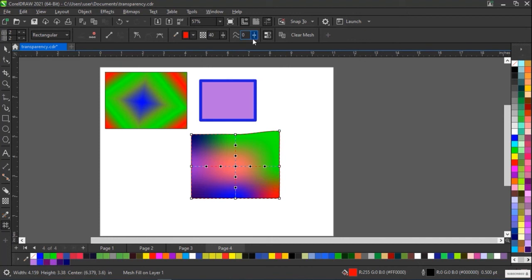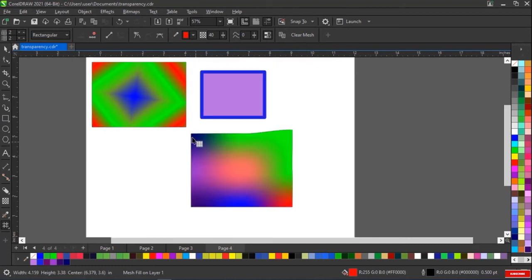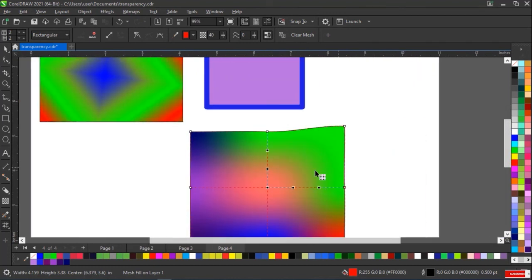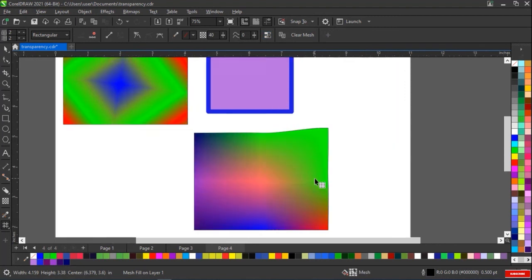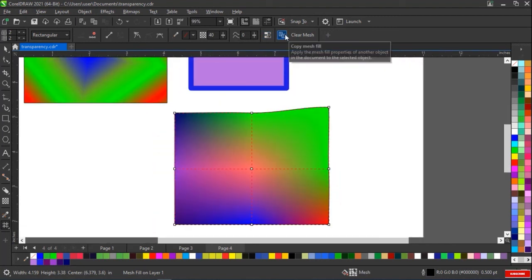Okay, so right here is where you add smoothness, where you make the curves smooth. So you can adjust the curve smoothness right from here, and the curves are going to be smooth. All right, the curves right inside this color. So you see, when we're making adjustments, every one of these colors starts blending together as if they are one. Okay, so this is where you smoothen the mesh color. Everything gets smooth and looks as one. If you want to copy the mesh property, you can just click right here, and if you're not okay with the mesh color, you can just clear everything you've done right from here.